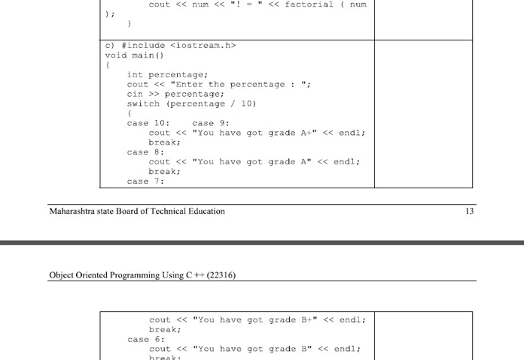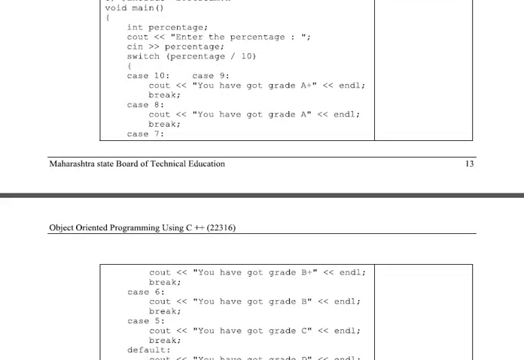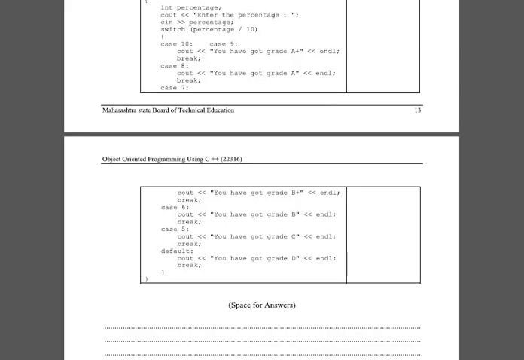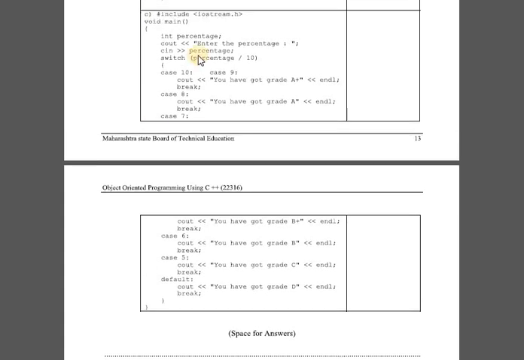Next question is C. So here integer percentage, enter the percentage. Here suppose we have entered percentage 90.